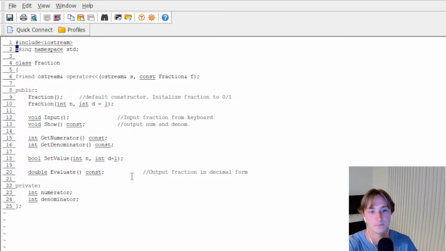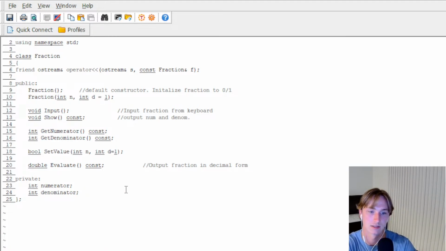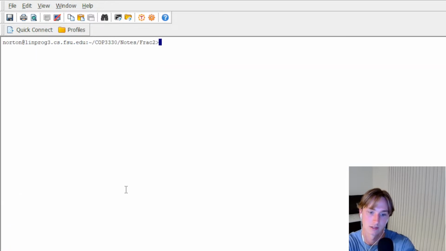So just good practice of embedded objects. And also going to be working on dynamic memory pretty soon. After that one, probably, I'll be showing how to create dynamic arrays, but inside of classes. So yeah.